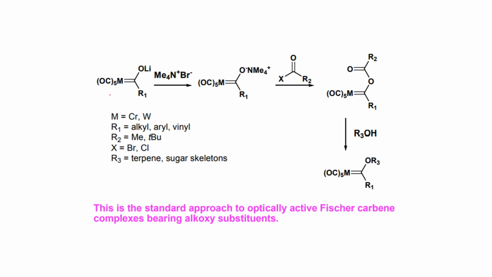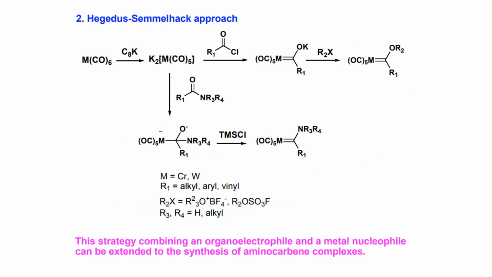Not only with methyl lithium, with this kind of reagent also you can make it. If you have this particular compound and it is reacted with this, at first this kind of interaction you can have. Now this O minus can react with your acyl group and ultimately leads to this. And then you can use one of the alcohols. If alcohol is used, this whole part can be used as a leaving group, and this kind of carbene can be made.